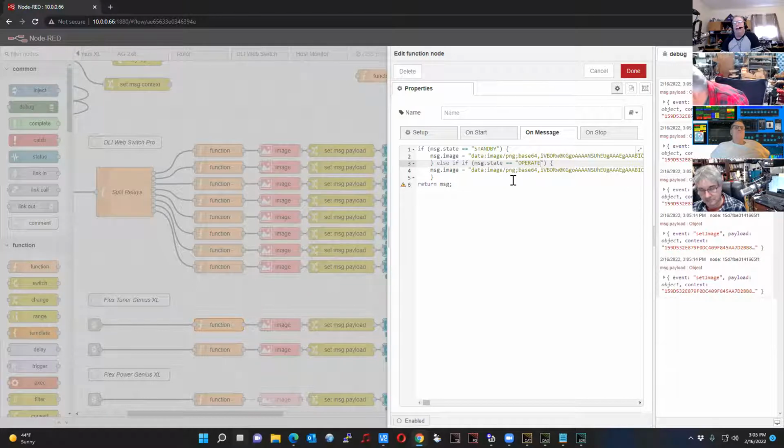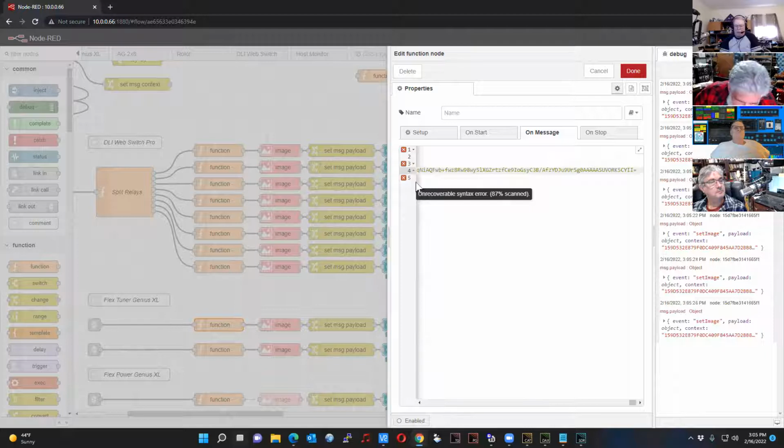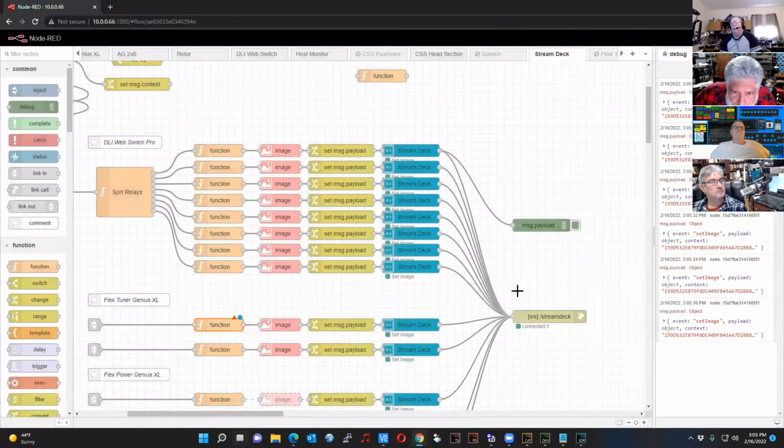And what I'm going to do now is add this here. Control V to paste it. And at the end, I'm going to add a double quote and a semicolon. Right. And done. I'm trying to figure out why I have an error.